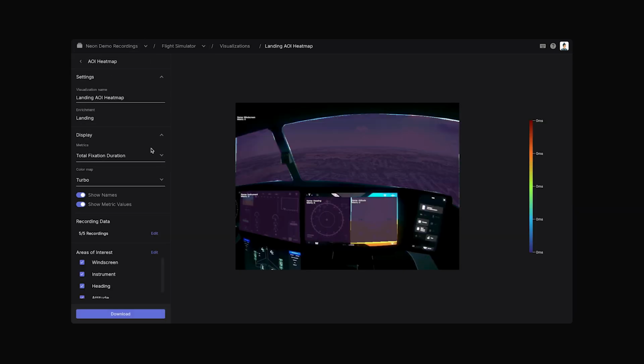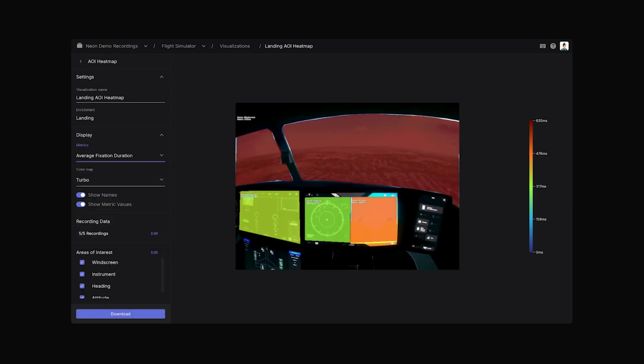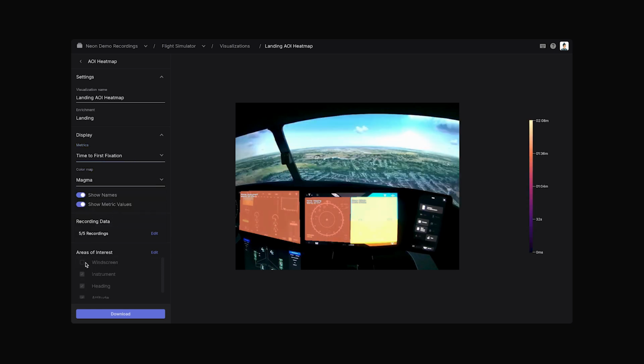You can select which metric, recording data, and area of interest to visualize. You can also make visual customizations to the heat map.